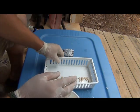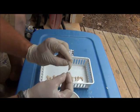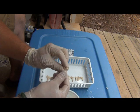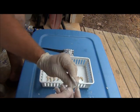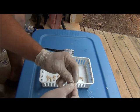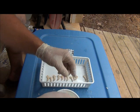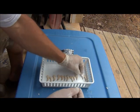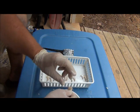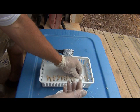Now I'm going to move on to the bear toes. These are actually the toes themselves that have come out of the claws that I showed you a little bit earlier. These are in place, in order. And boy, is that important. All you actually have to get clean is the back of the knuckle here. That's what's going to be exposed from the jewelry of the bear claw, or whatever you're going to use it for.